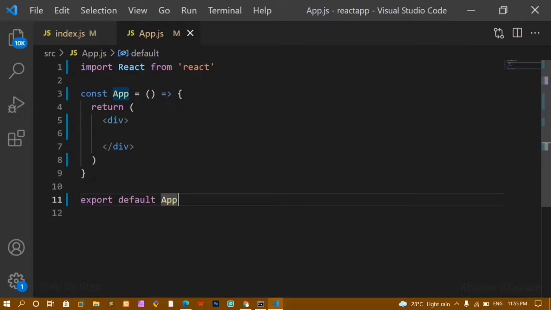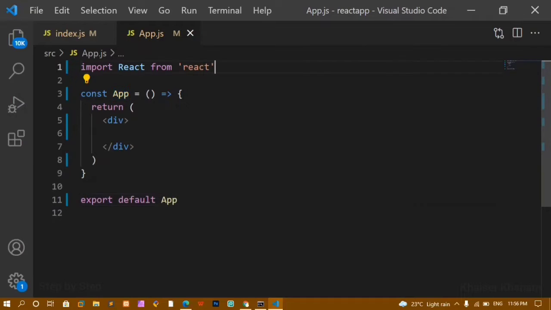Now in this video we are going to use Axios, and also we are going to see how to use async await with Axios. So let's get started with the course. We are going to see a simple example, and in our next tutorial we are going to make a project using this concept.